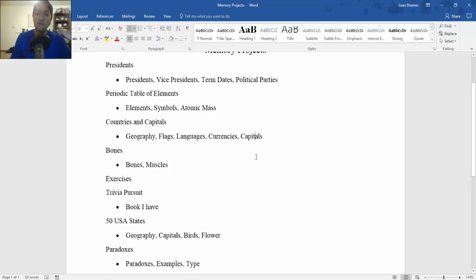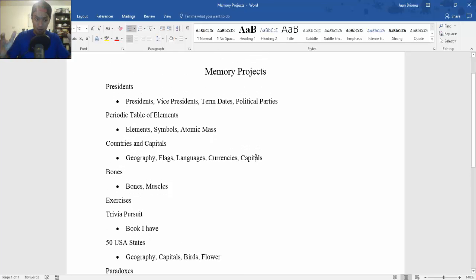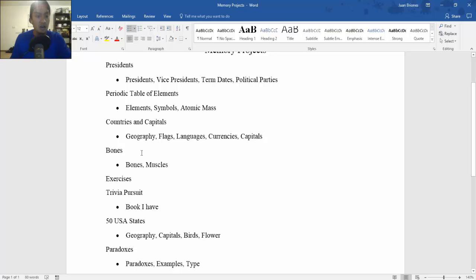Because the thing is, I have to figure out what I want to memorize first, what the plan of attack is, how I'm going to structure it, how I'm going to store the information, and if there are any systems I might create ahead of time, it's going to help me in the long run. And so some things I'm going to learn are the bones. I did that one time, but I might want to organize it differently depending on what I want to learn. I think the muscles in each of the different regions of the body would be pretty cool to have as well. So I might have to reorganize the information I have, learning it a completely new way in order to match the new information I want to learn with it.